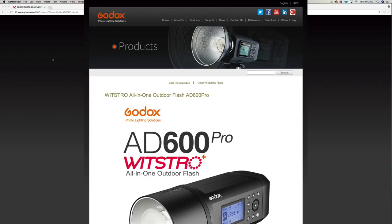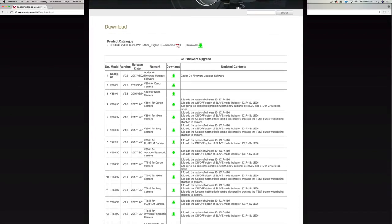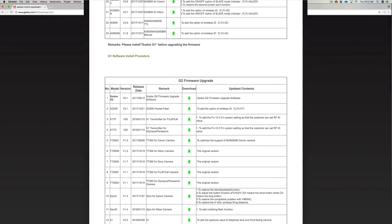In this section of the video, I'm going to show you how to update your firmware. If you're having any difficulties with any of your Godox gear — whether your trigger or your strobes — contact the dealer where you purchased from, or contact Godox support. I believe they have a one-year warranty. Here's how you would update your firmware: go to their website, godox.com, and click on download. You can see a list of the different software updates they have for all of their products. They've got the Godox 1 firmware upgrade software, but you need the Godox G2 version — right here, Godox G2.